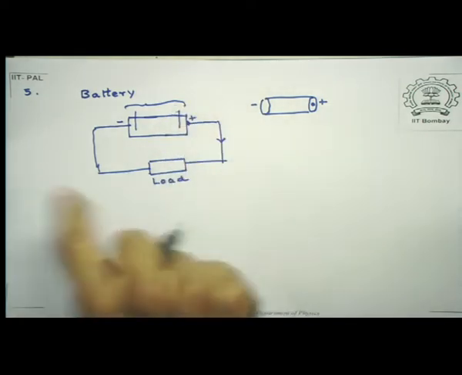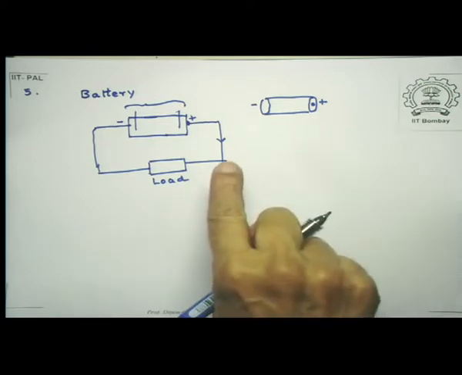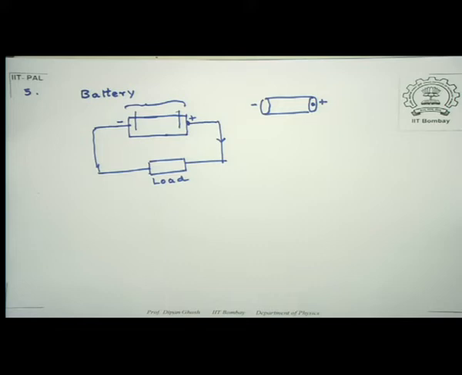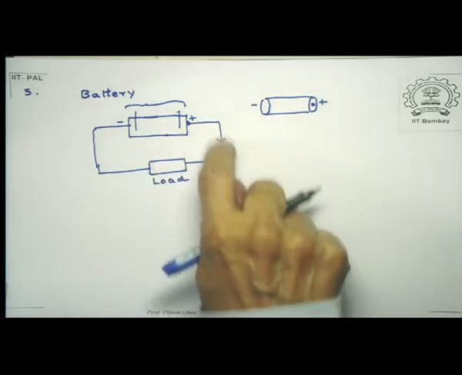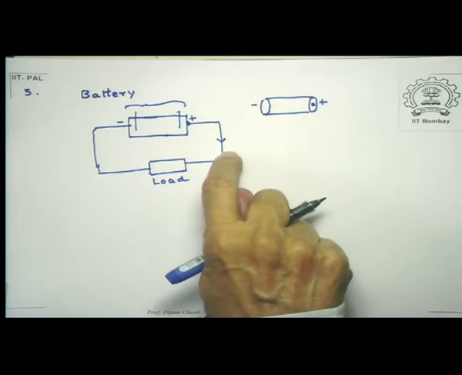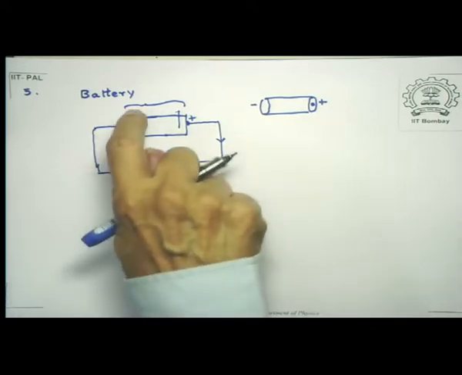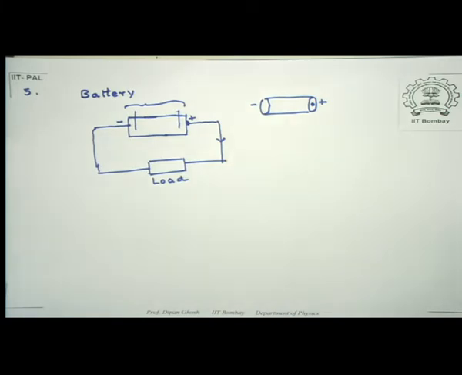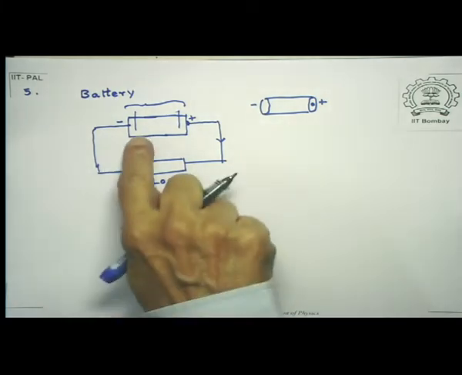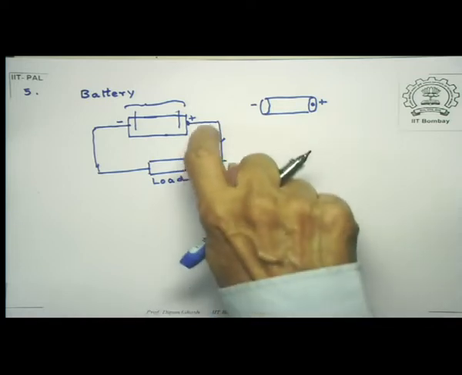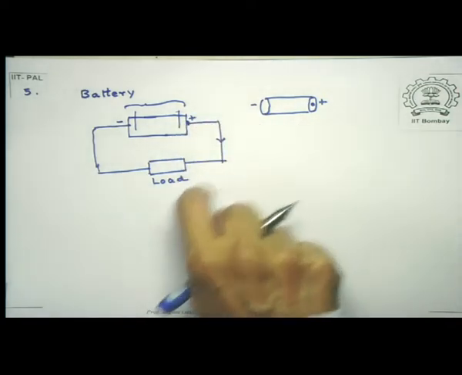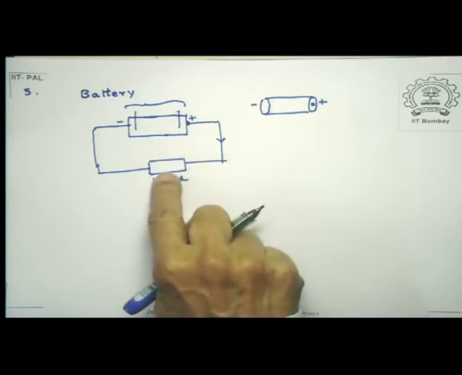Now, what actually happens is this. Let's still stick to our nomenclature of the positive charges carrying a current. All that you know is that the direction of electrons would be exactly opposite. But supposing we still talk in that language. Now you see what happens is this, that when these positive charges flow from the positive terminal through the load, and they come at the other end, which is the negative terminal, at that stage, these charges have to be pushed up the potential hill. See, because they have come down the potential, and let's not worry about at this moment what the load does, but it has come there.